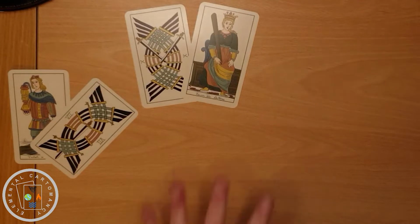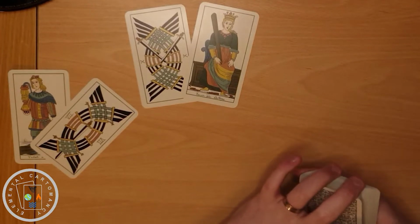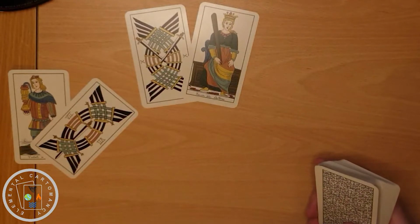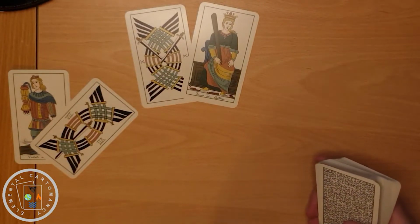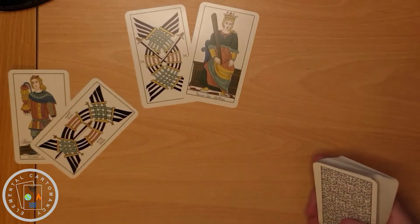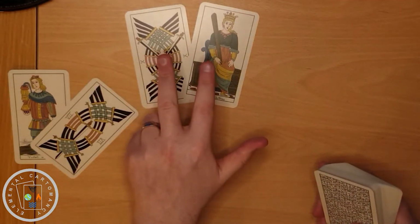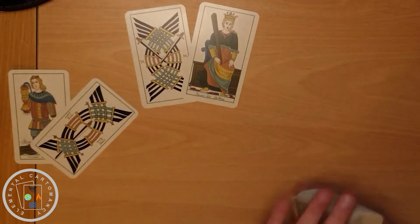Okay, the next four cards we're going to look at are the advice cards, I like to call them. And by the way, if you're wondering where this spread has come from, I got it from the guidebook for the Raven's Prophecy Tarot. So it's the ten card spread in the Raven's Prophecy Tarot guidebook. I might have changed these a bit, I'm not sure, but apart from that.